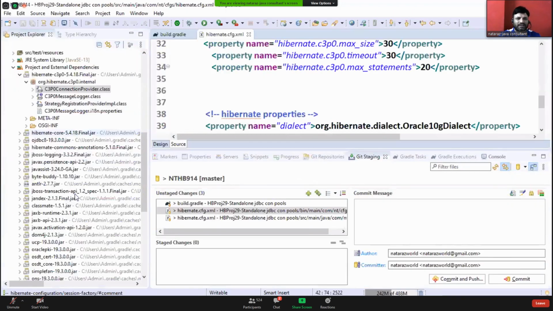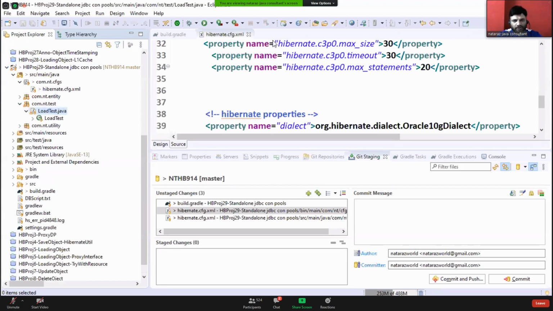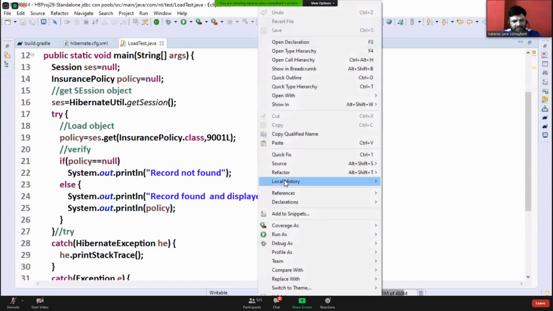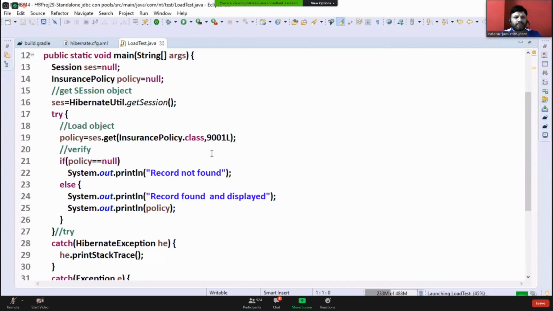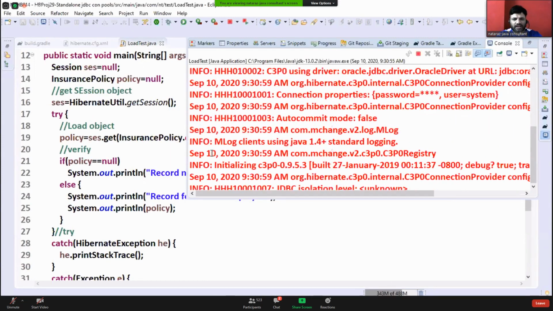That's the specialty of the pools, boss. Yes, run the application. Load test. I think the record is there. Run as Java application.